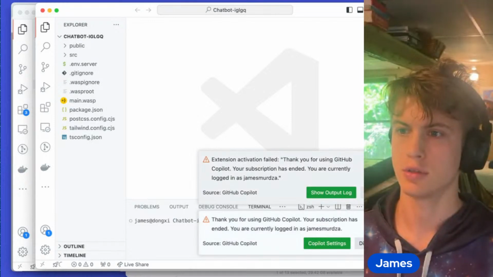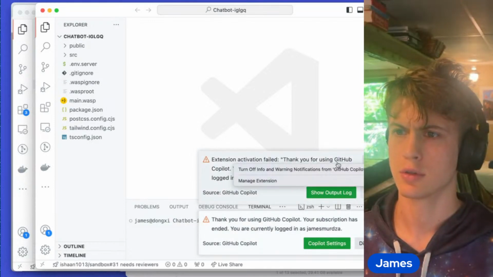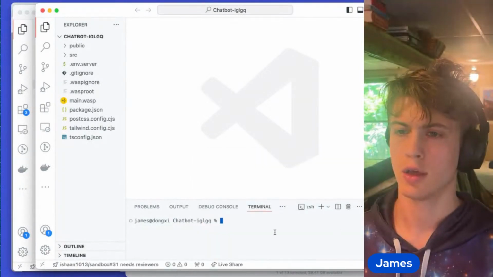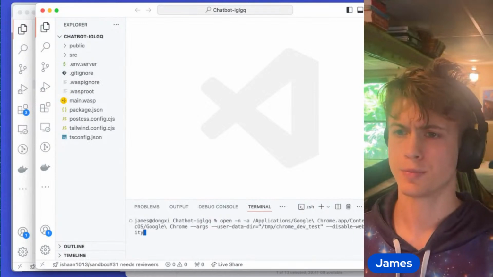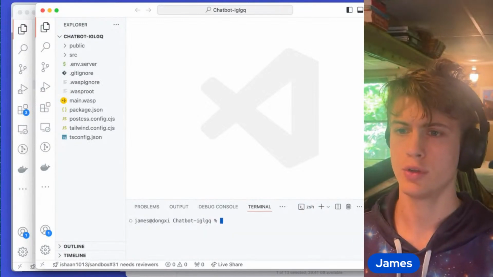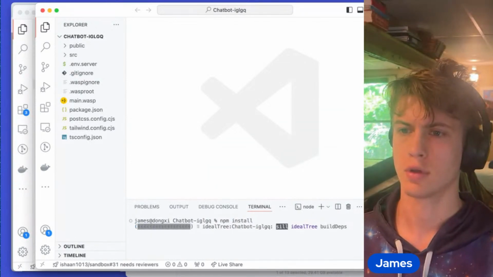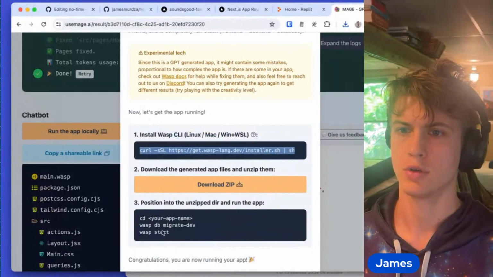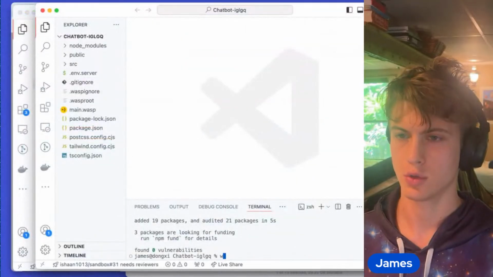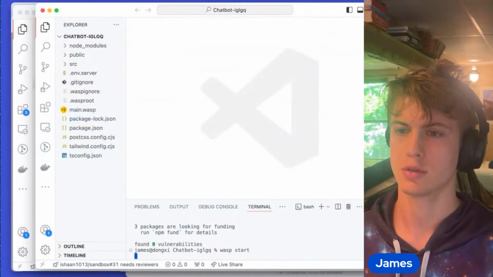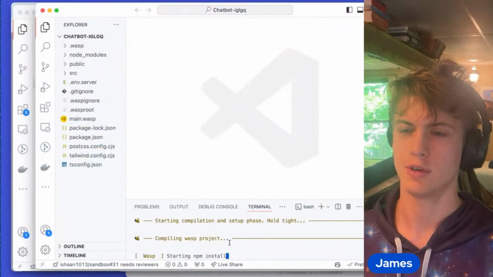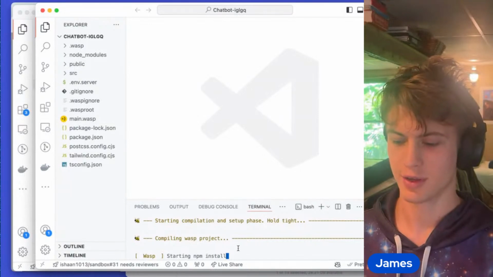I need to disable this. I need to do npm install? Probably. I'm not sure. I need to do wasp start. So wasp start. Let's see if that works without running the db migrate command.